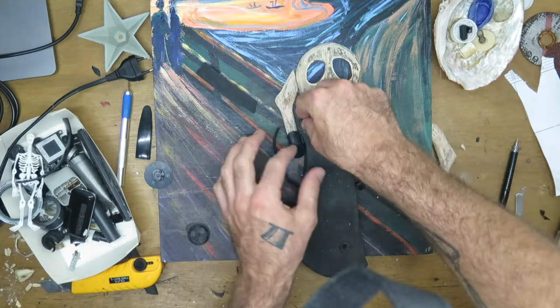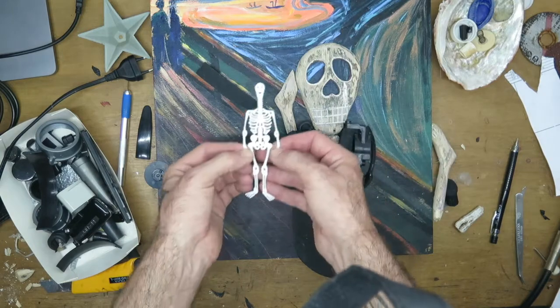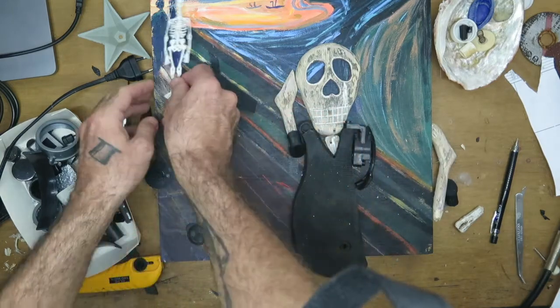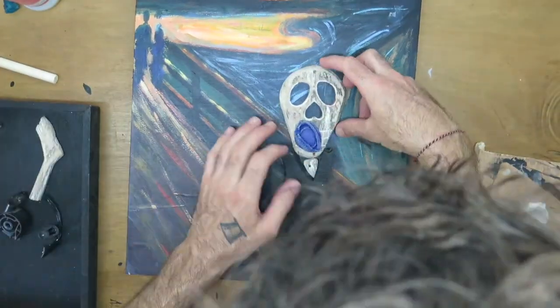Create a little shoulder shape. Oh, and I also found this dude. So I thought what I could do, cut off his hands and feet, and he could be one of the dudes standing up here. Right, time to stick everything in.